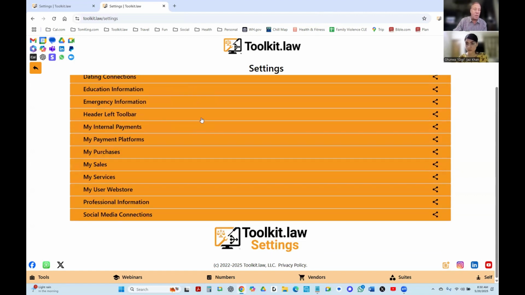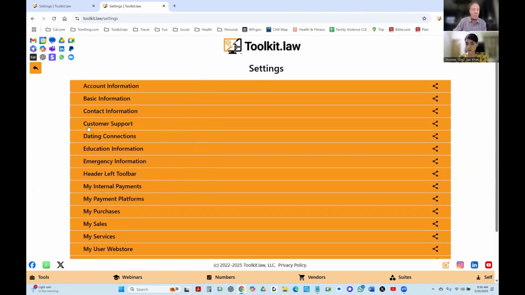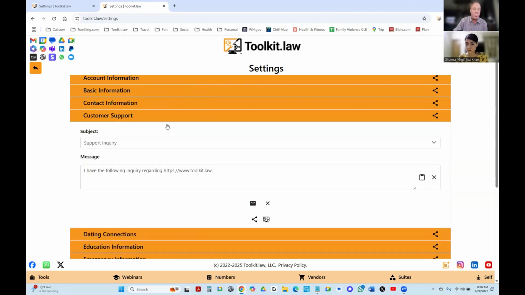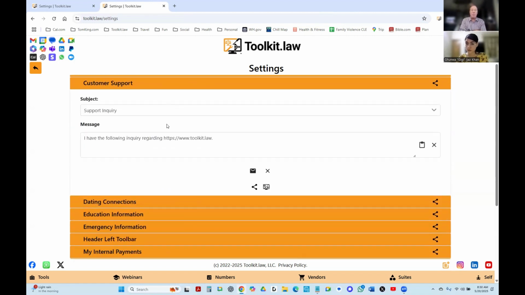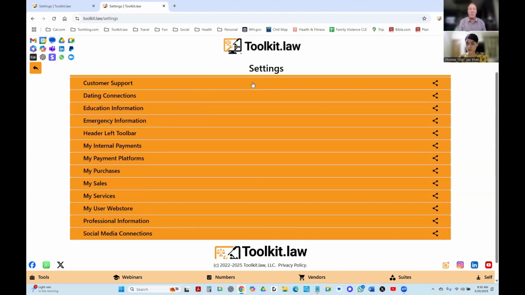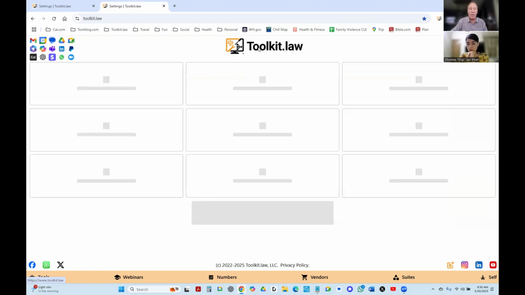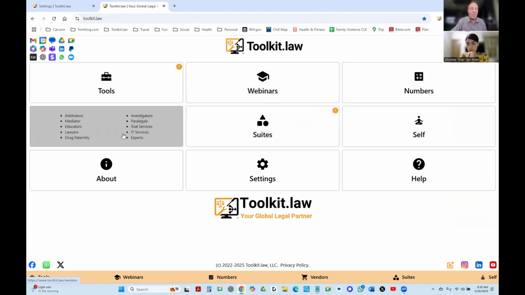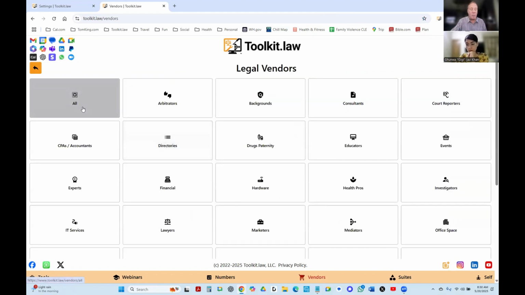Of course, if you need to contact us from within settings, we do make customer support available. And so you can just email us right from there if you need additional help after you've reached out to PayPal or after you've reached out to Stripe. Because 95% of the time, the issue is just connecting the accounts with them and what they require. Okay. And then you will automatically show up in our vendor marketplace.